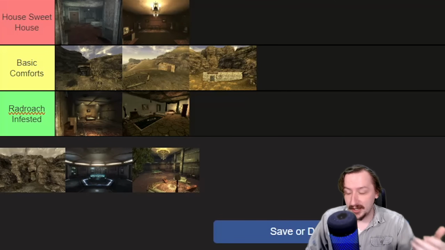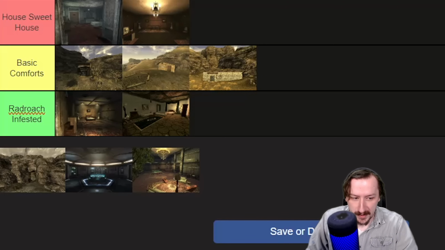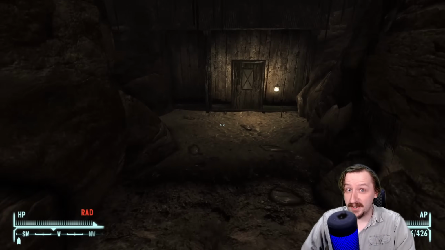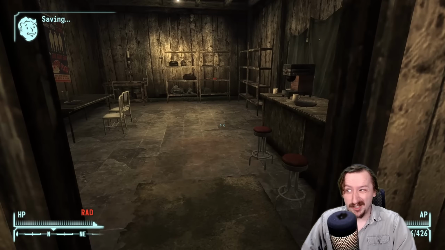In order to get this, you do need to have good reputation with the NCR, and then they will give you a key for this. You do have to talk to the guy at Camp McCarran to get this key. Then you can go over here and you can open it. You can get some NCR combat armor here, which is pretty cool. The Ranger combat armor does look really, really cool, and it's actually pretty good armor.